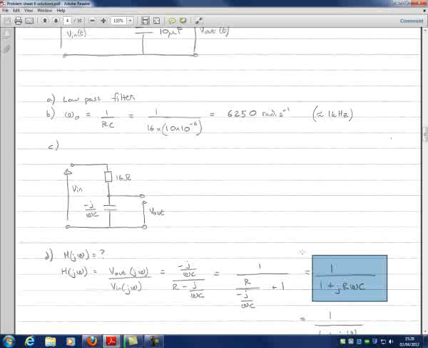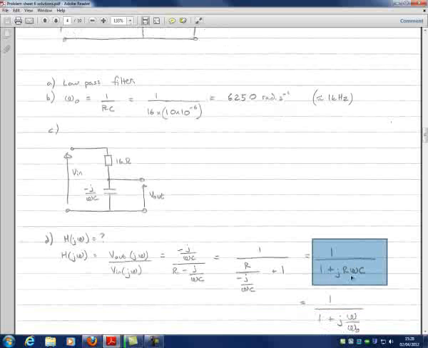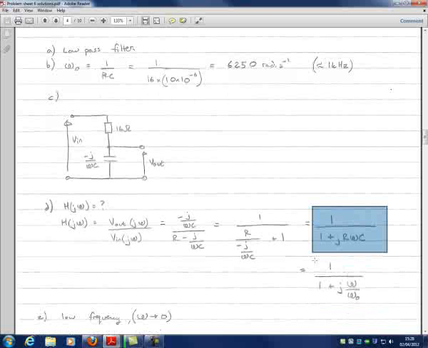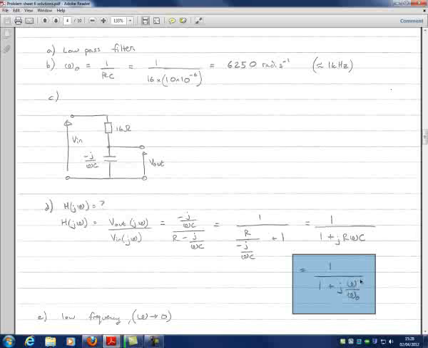I went through why this is the case in the lecture notes. We can manipulate it, so you should be able to see that the omega C comes up to the top immediately, and if we just replace the position of the J, it becomes positive because it's a change of phase, essentially. And this then simplifies to being 1 over 1 plus J omega over omega naught, and the reason of that is because omega naught is equal to 1 over RC.